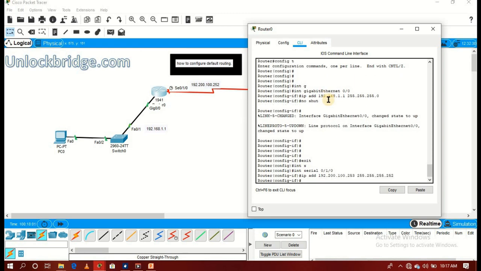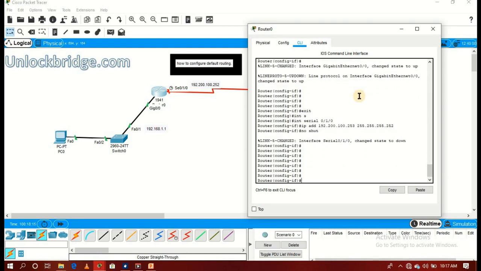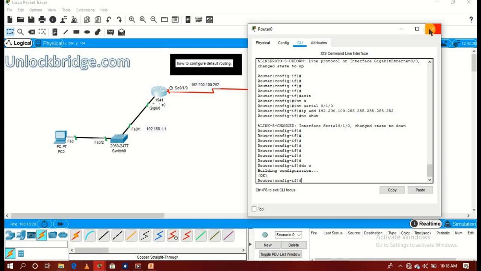You enter, then you say no shut. For this one it will not be up yet, because for a serial cable both sides need to be up. Then you will find a green sign here showing it is up now, but this side is up. Do write to save the configuration. We have done with this side.